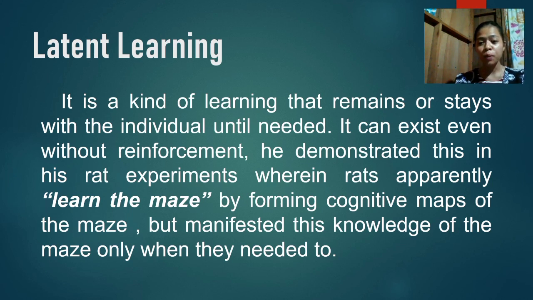As it applies to human learning, just for example, a 2-year-old always sees her dad operate the TV remote control and observes how the TV is turned on, how the TV channel is changed and volume adjusted. After some time, the parents are surprised that the first time the daughter holds the remote control, she already knows which button to press for what function. So through latent learning, the child knew the skills beforehand, even though she has never done them before.